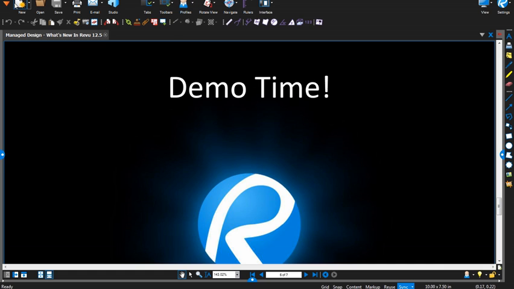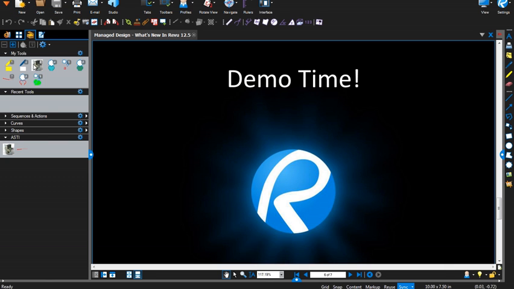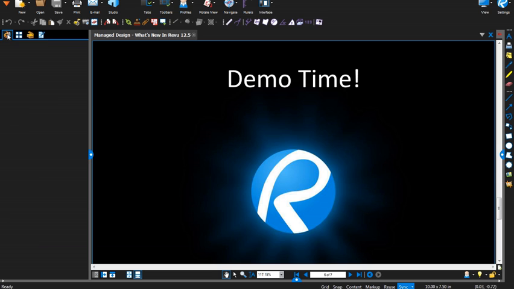So now that we're in here, one of the biggest things is our file access. Or rather tab access, and that's this upside down orange triangle. That's going to give you all of the key features within review so that you don't have to remember where those things are. You can just come up here and click on them, and review will open it in the appropriate panel for you.